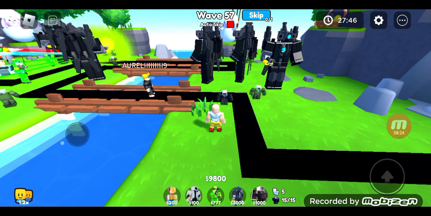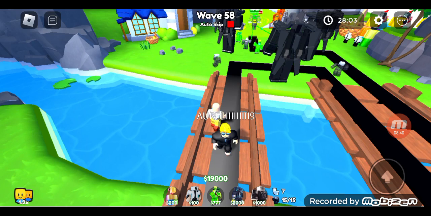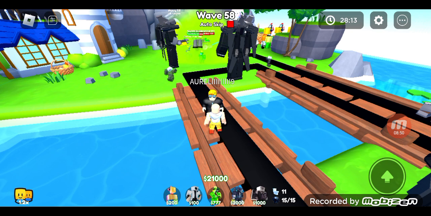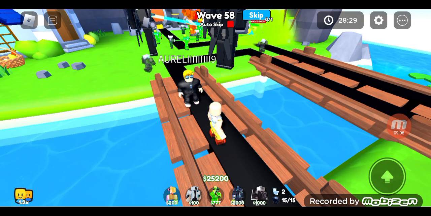I maxed out all of my units right now, so I got nothing to do. All I can do is just watch what's going on. Alright, we got 2 more waves. Wow. Well, we're kind of beating it fast. Faster than I expected. Wave 58 is basically just wave 50, but with more toilets, I think. Oh no, it's just wave 50 with giant dual blade toilets. We're not even struggling right now.